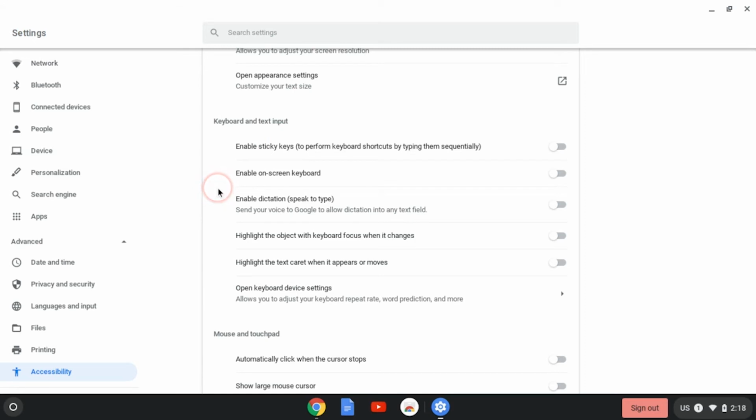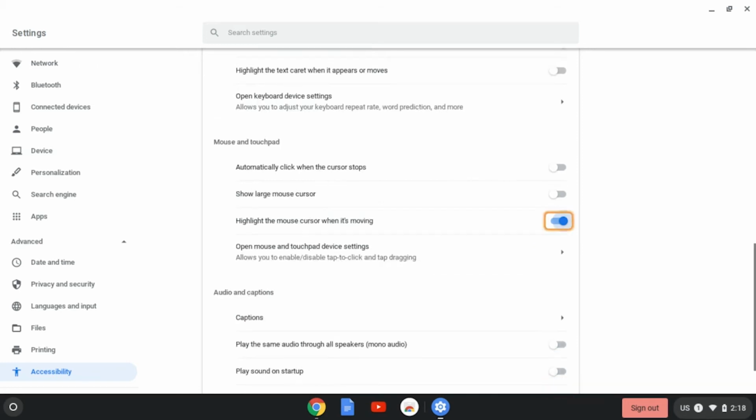Now, I briefly went over these settings in my last video, so just to do a quick review of those, highlight the object with keyboard focus when it changes. So when I enable this, as I use my keyboard shortcuts to navigate the page, an orange box will be put around the part of the screen that I currently have selected.